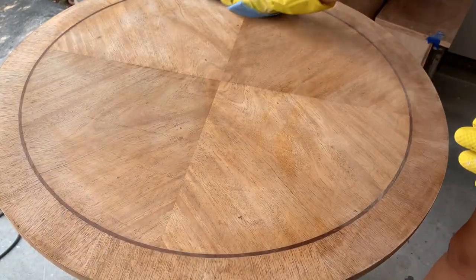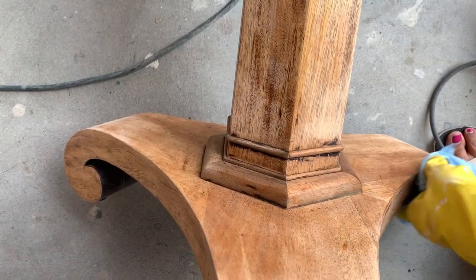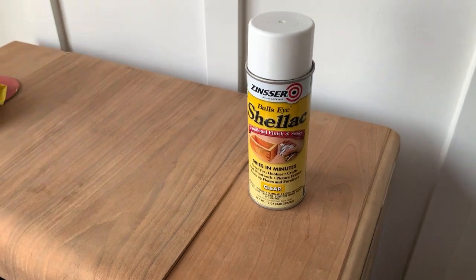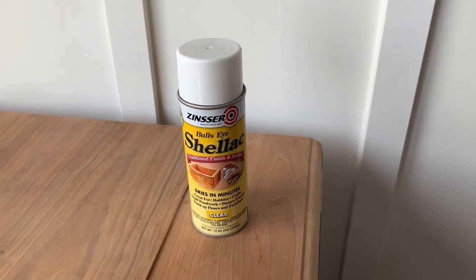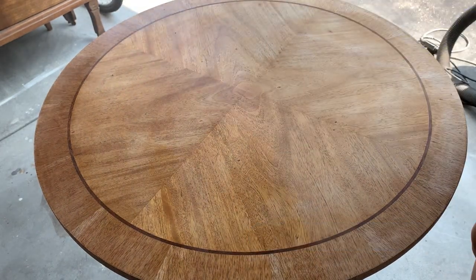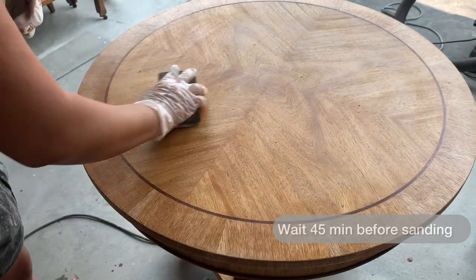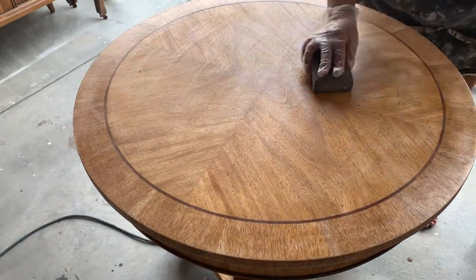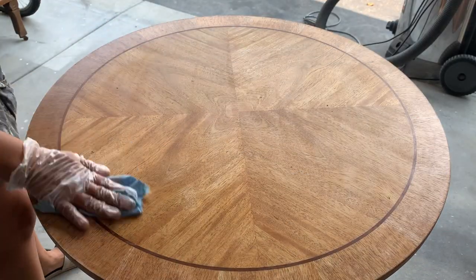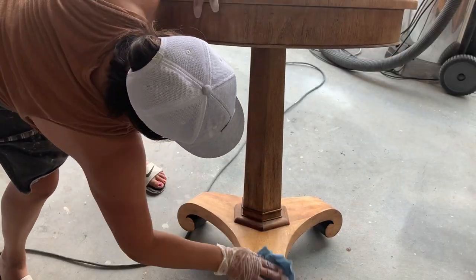It is time to clean all the dust off with a damp rag, and then I'm going to be priming this piece to encapsulate all the tannins from this wood, preventing them from filtering through my new finish and making it look patchy. I applied two coats of this clear shellac, and a few minutes later I sand it to make sure that my paint has something to hang on to. Now I'm giving everything a final wipe and I can start applying my color wash.